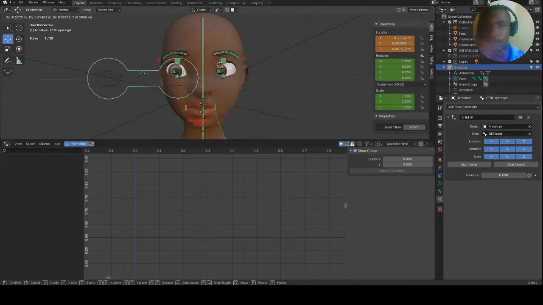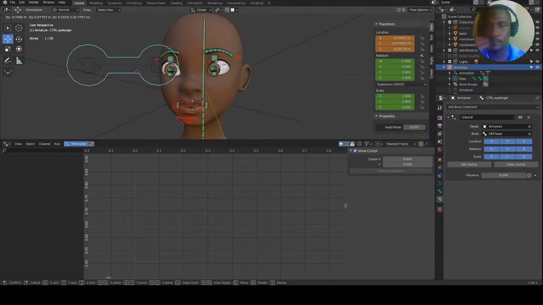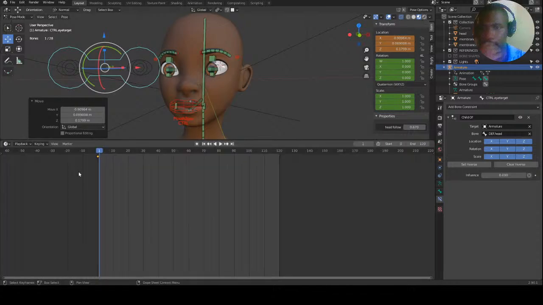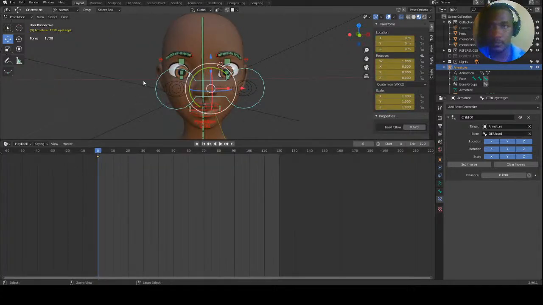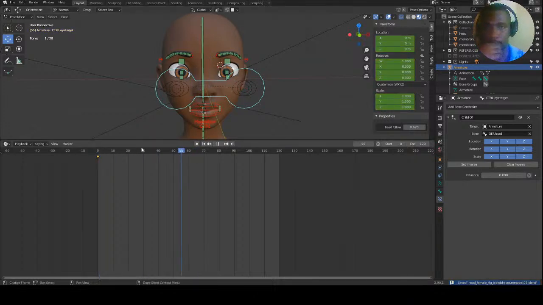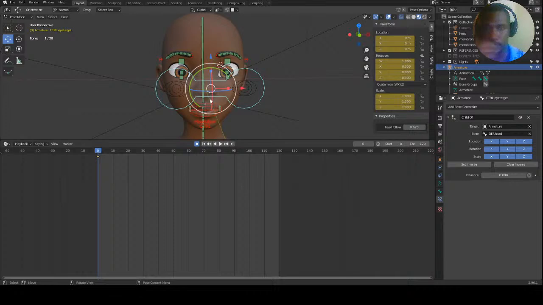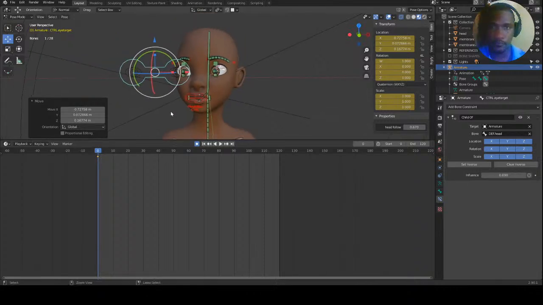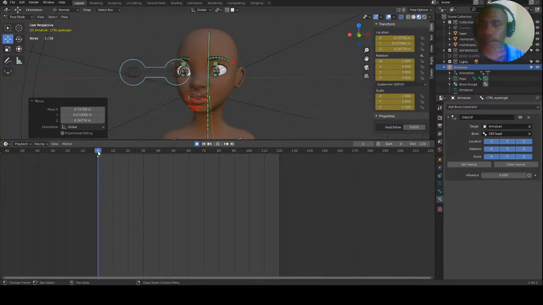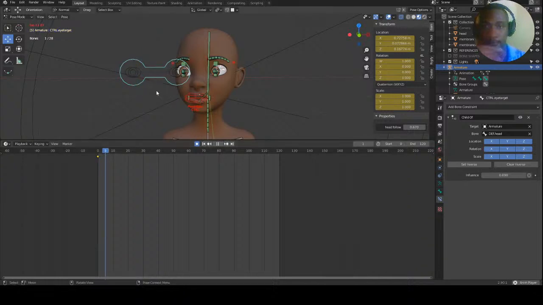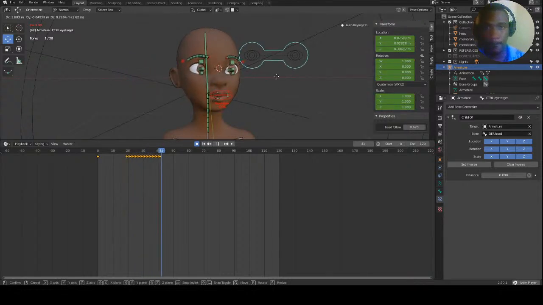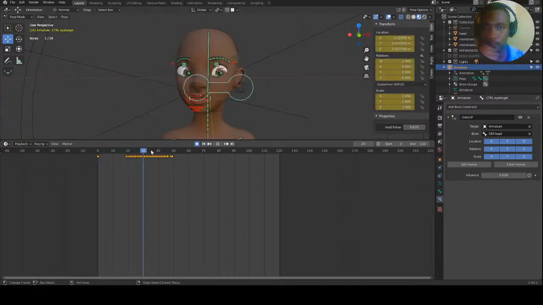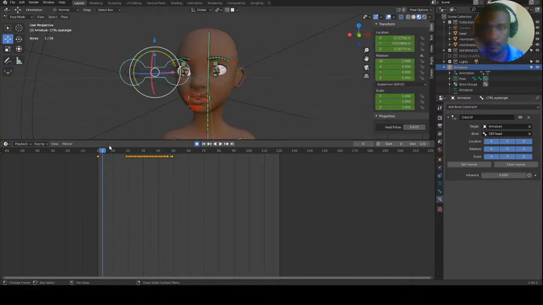So I could even do a quick little recording, just to do a quick little animation of a head turn. So what I'm gonna do is change this to my timeline, and seeing as I haven't really lost anything now, I could turn on record. And I could actually hit play. Done. So we already have an action.